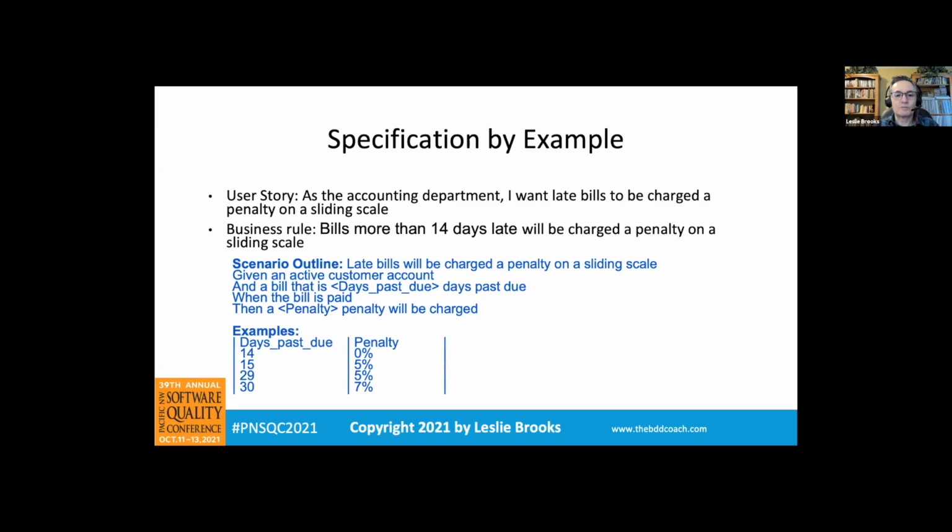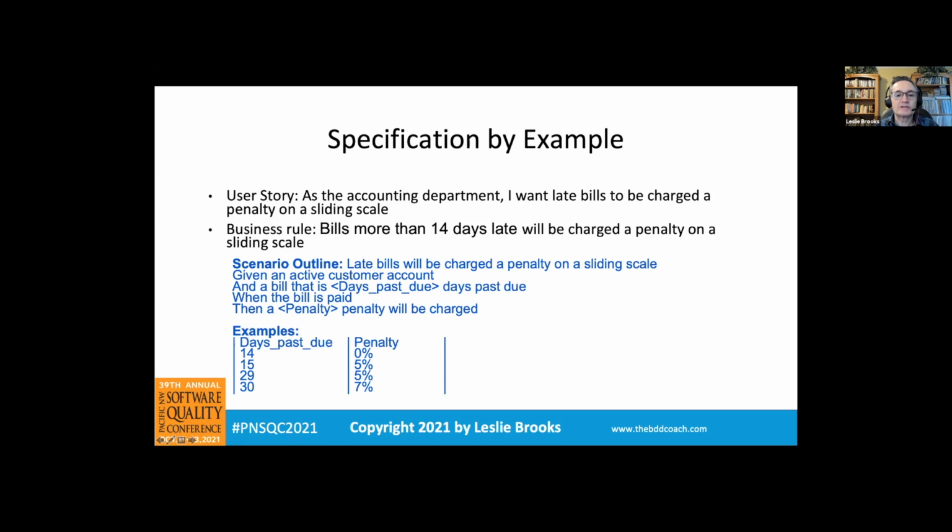And then we have an examples table that shows values, concrete examples for those parameters. So we look down and we see this examples table, we find days past due as a column heading.